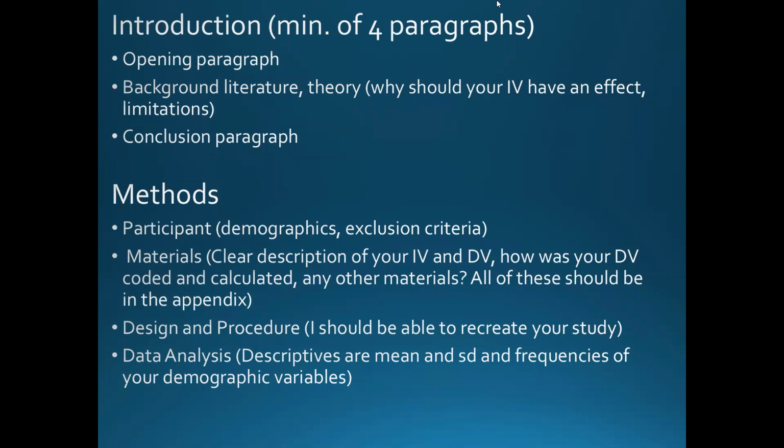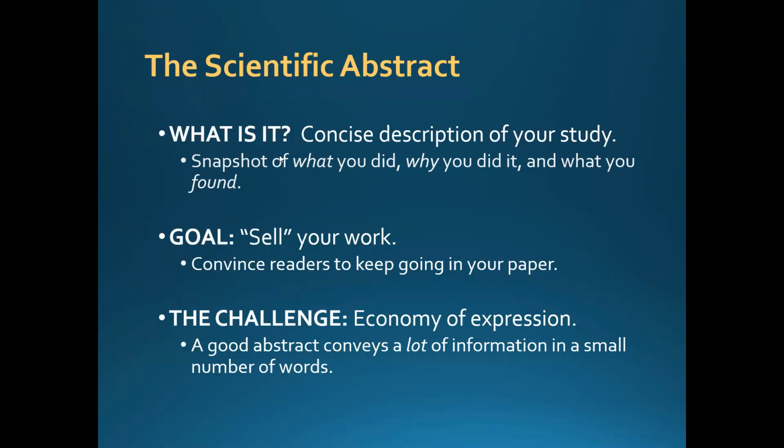And hopefully, writing an abstract, and we'll get into it, can be a little difficult, but hopefully the breakdown that we give will help. We're going to analyze an abstract, and then I'm going to present one of my own abstracts and really break it down for you. It's really not as bad as it seems. All right. The scientific abstract, what is it? Like we just said, it's a concise description of your study. It really should tell you what you did, why you did it, and what you found.